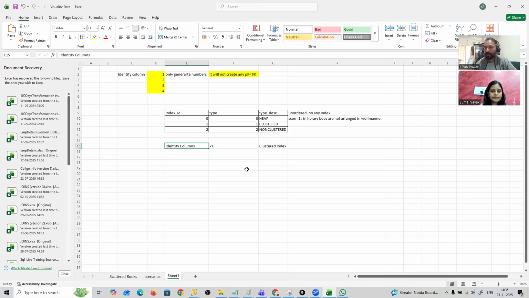That is the main reason. Whenever you create a primary key, it is always on the numeric column, not on the varchar column. Got it? So always remember this thumb rule: the identity column will generate your data, and primary key is not always the case, but 99.99% of the time, the combination of identity column and primary key creates your clustered index.